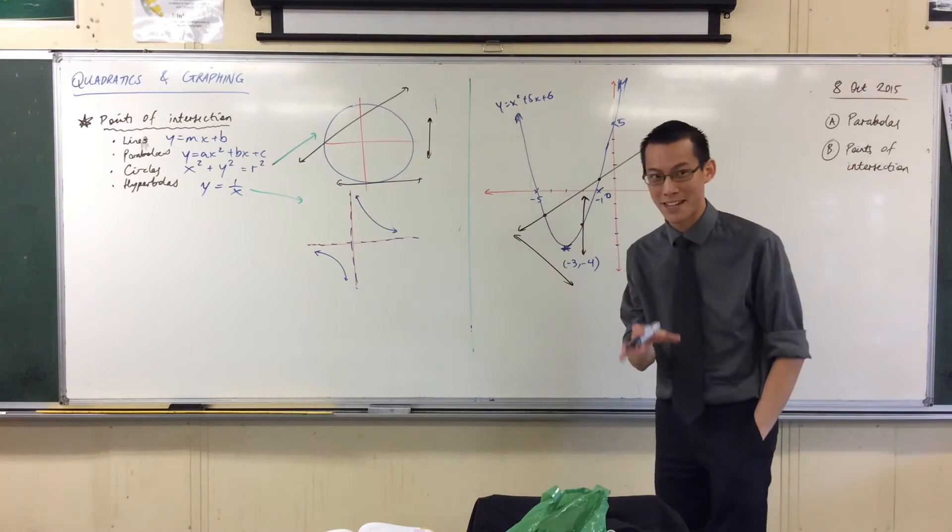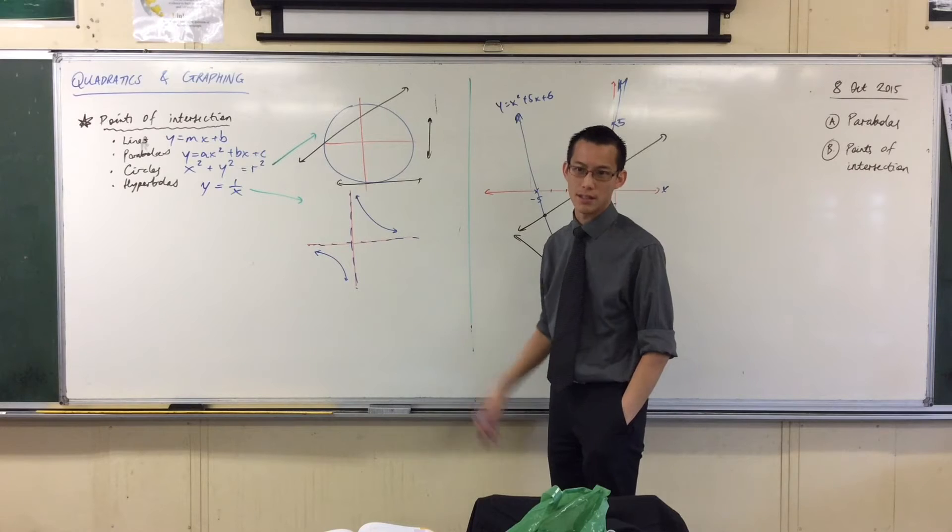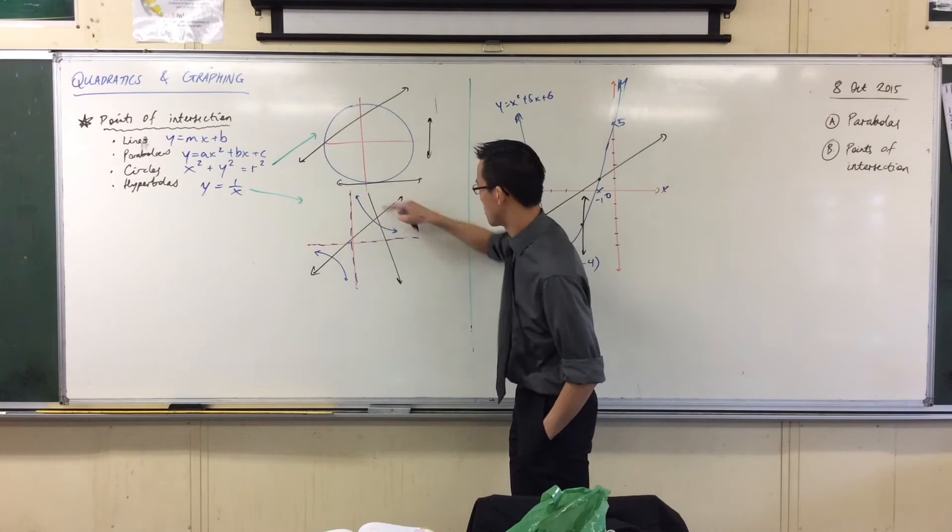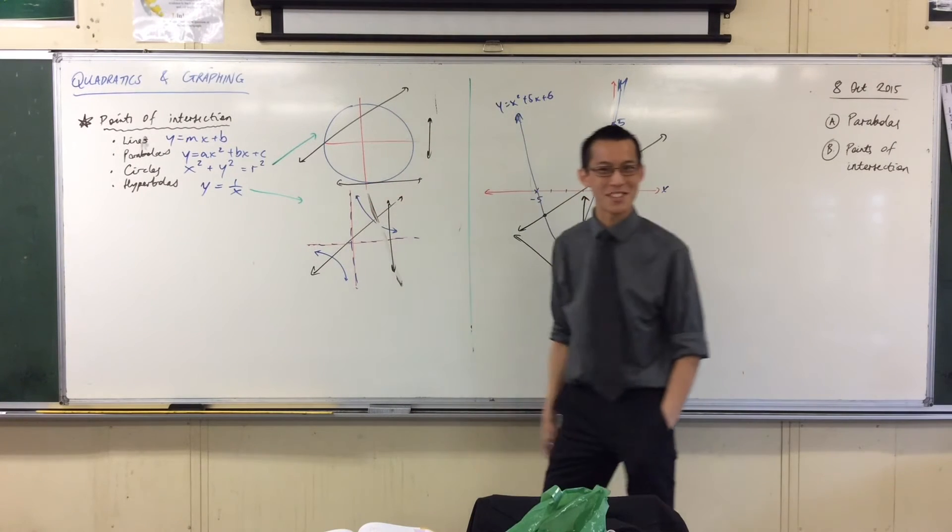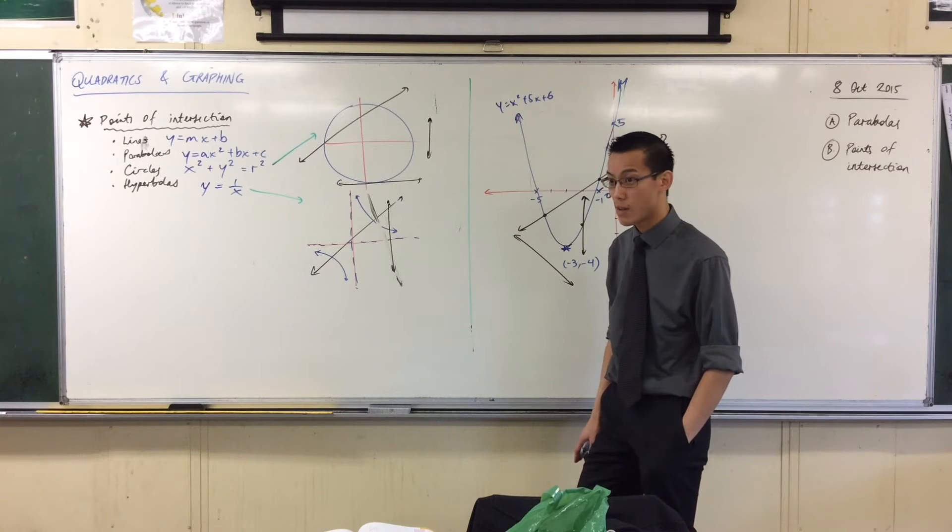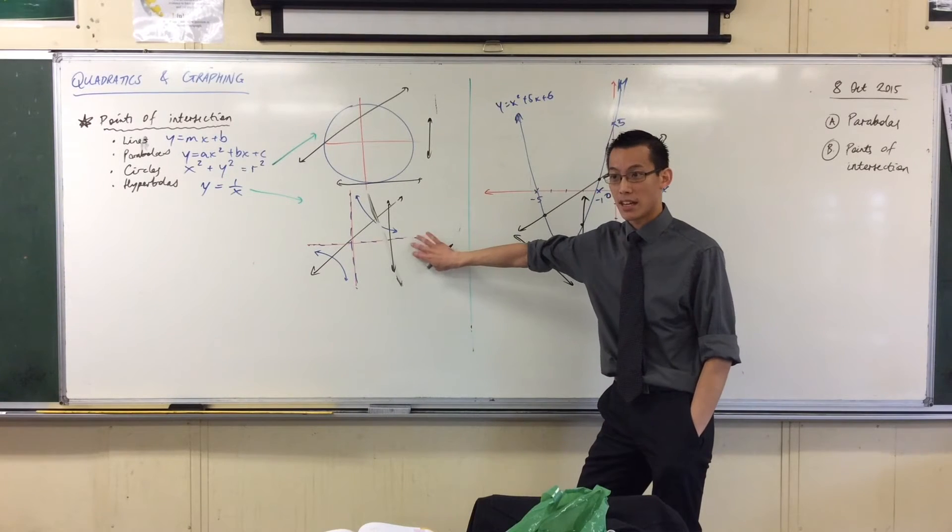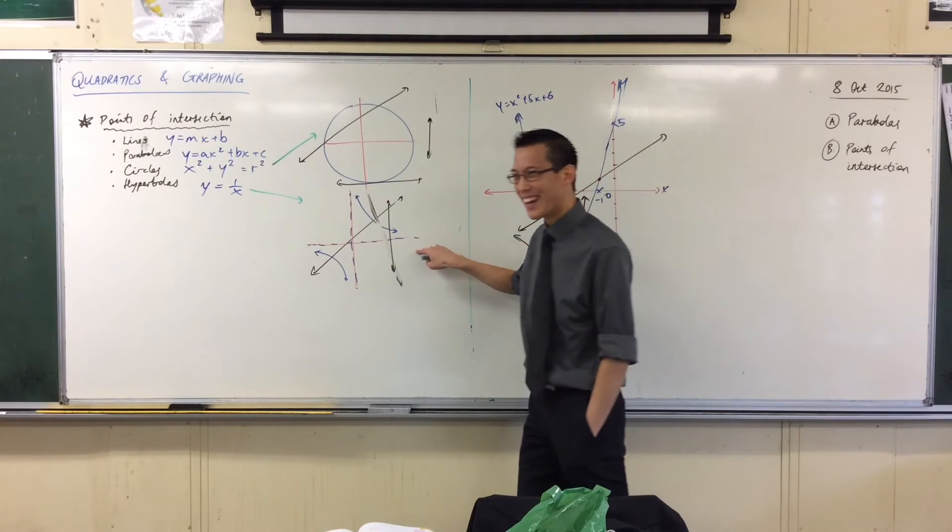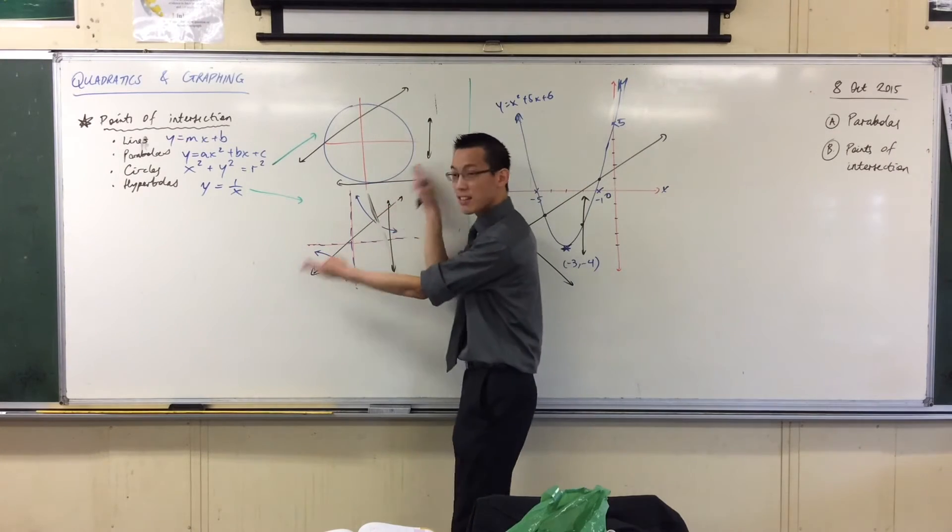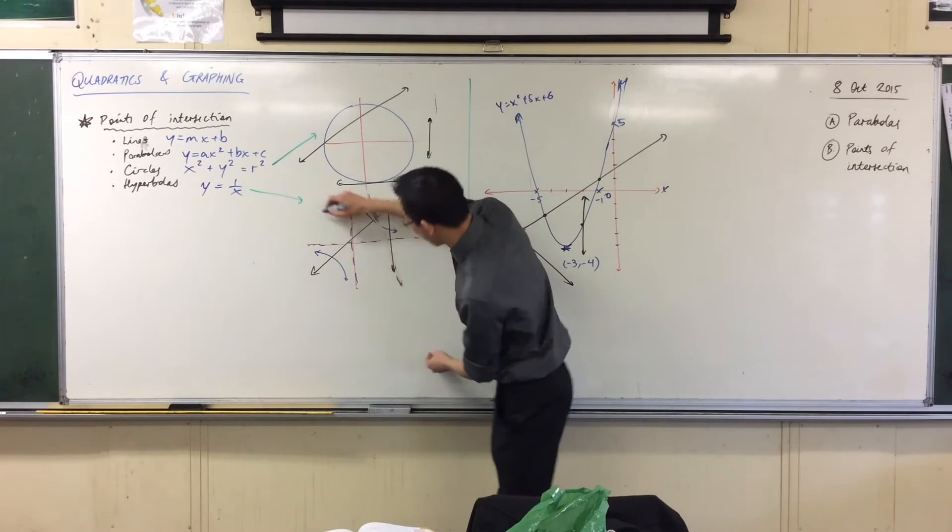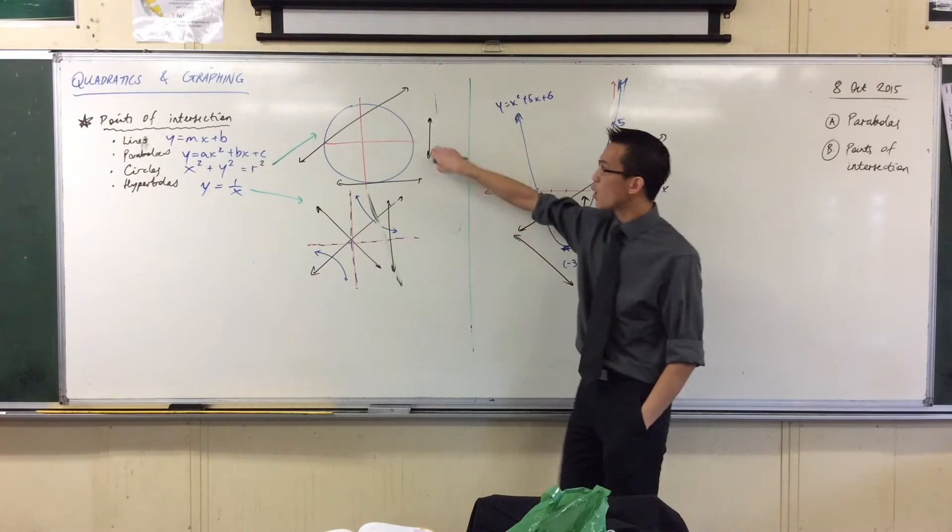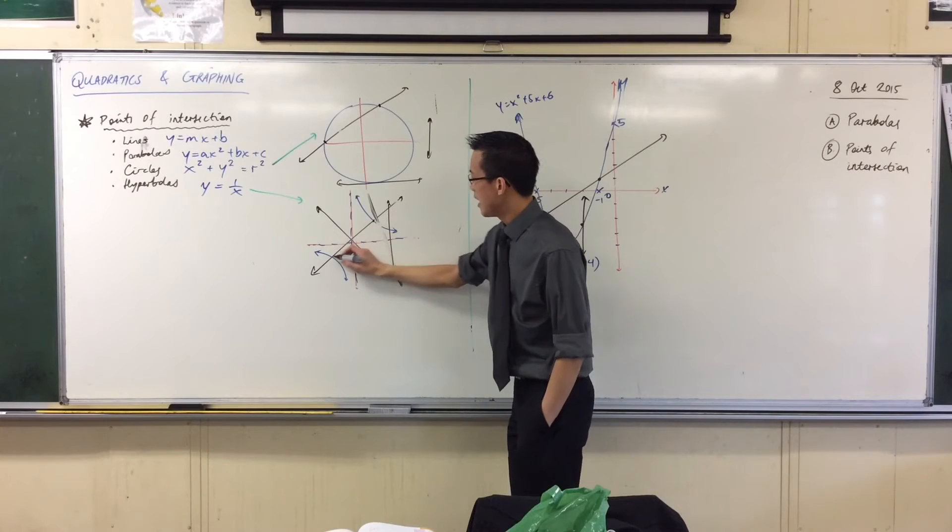Now, you don't need me. This is predictable. When you look at this hyperbola, I can do this again, can't I? I can draw a line like this. It hits twice. I can draw a line like this. That's a bad example. It's going to hit twice as well. I can draw a line like that, which hits once. And I can draw a line. Where do I draw a line so it doesn't hit? Anywhere on the side of the unit. Wait, hold on. I'm down here. Down here. Anywhere outside of that. Okay, well, now it's tricky. As it happens, because this shape is kind of like this one but inside out, right? So actually, outside is not where I want to go. I want to go inside. I want to go somewhere down the middle. Because I've got this same arrangement here, just like here, I can solve these points of intersection in exactly the same way.